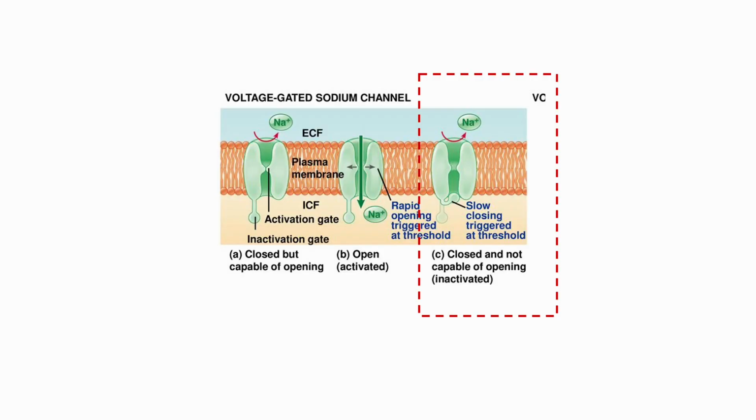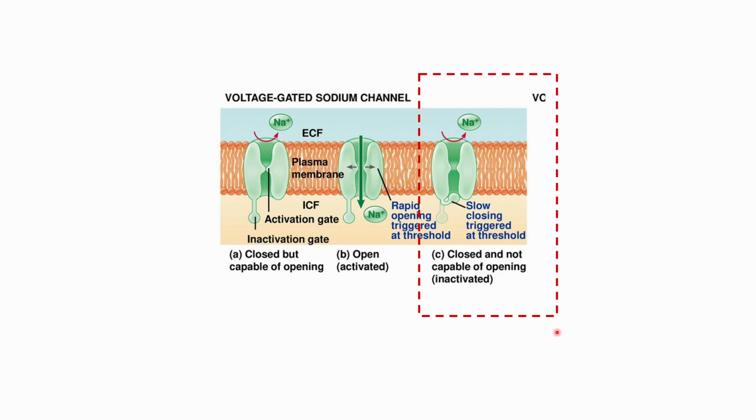Now you may be asking yourself, what exactly gives rise to this long absolute refractory period? And it's something you're familiar with previously. Remember, we had our voltage-gated sodium channels. We just saw some within the video that we watched that lead to that rapid depolarization. Remember, they have the different states, right? They have those different gates, inactivation gates, activation gates, that give rise to the three different states: closed but capable of opening, open, and then closed and not capable of opening. Because of the slow release of the inactivation gate to clear that channel, right? So that's so slow that we have this refractory period.